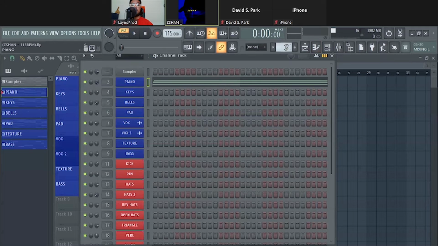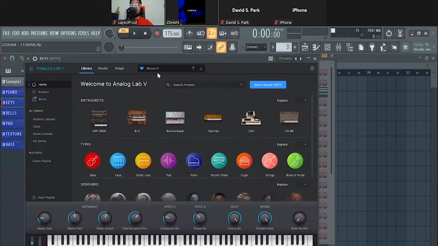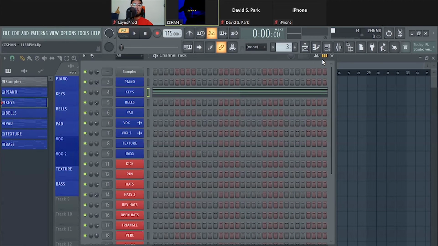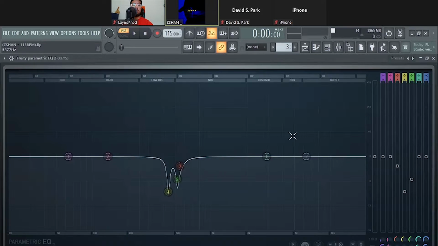And then I layered this with another sort of piano, keys sort of thing from Analog Lab. This is from Loophole 2, a really good preset pad. Grab this if you can. I put the same VST on this as well, called Object Delay, and pretty much did the same thing: cut out the lows and took some harsh frequencies out.